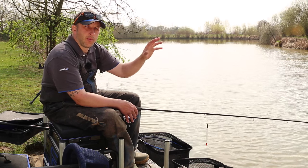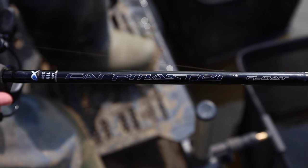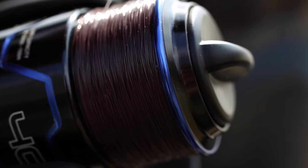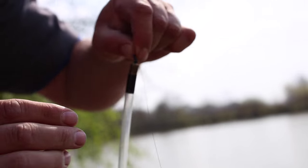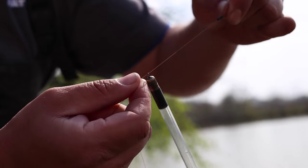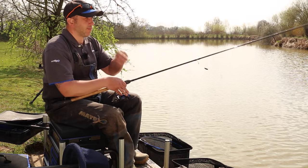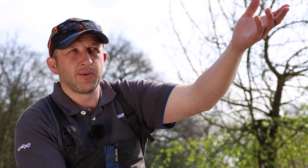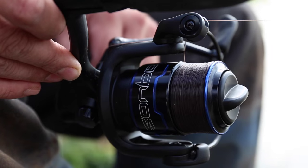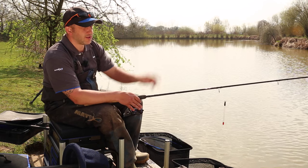When you fish beyond the pole range, a tactic to use is the pellet waggler — another devastating method when you're fishing shallow. The rod that I use is the 11ft Cartmaster float, rated from 3 to 8lb with line. The mainline I'm using is 6lb with a 5lb bottom, short hook length yet again. It's a loaded float stopped off with two float gripper stops — they just let me run the float up and down the line without creating any line damage. I'm going to be using 8mm pellets because I need to go that little bit further for distance, keep my accuracy, and cast into that area to pick up a few fish. The reel is a 4000 size Aquos — balances perfectly with the rod and gives a nice even accurate cast.